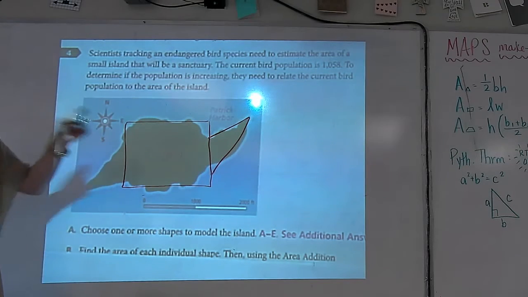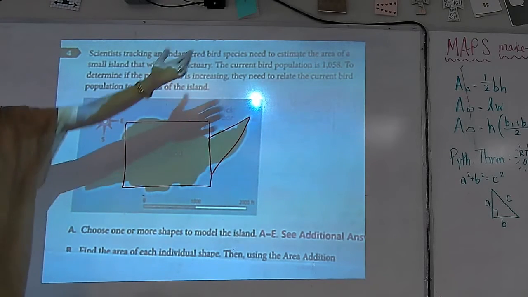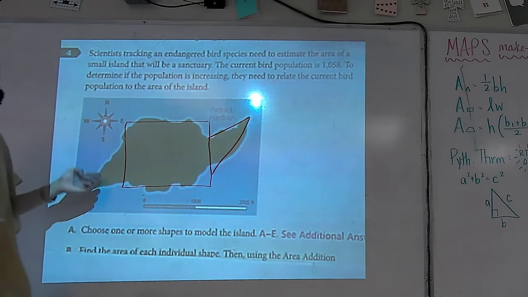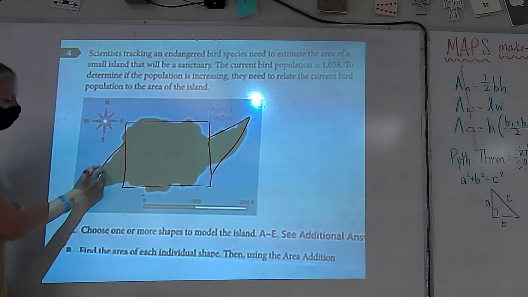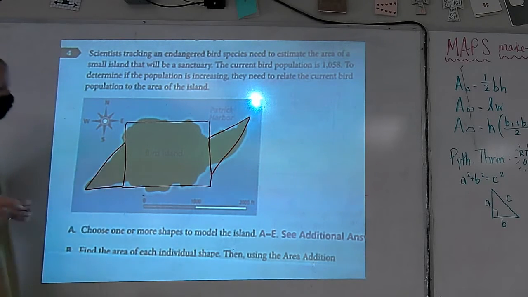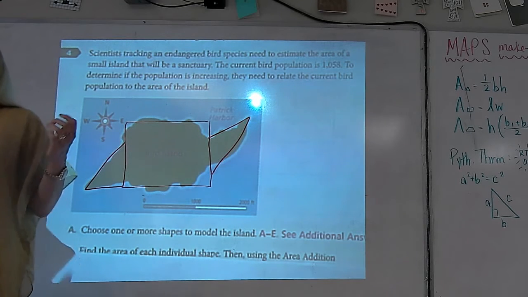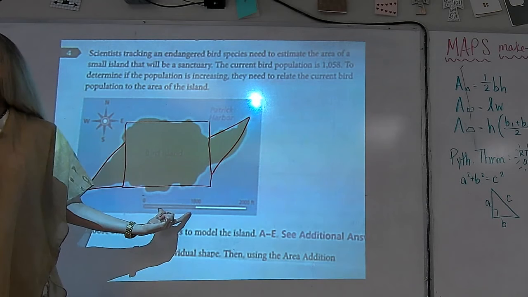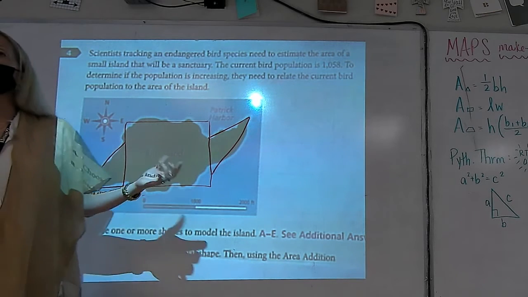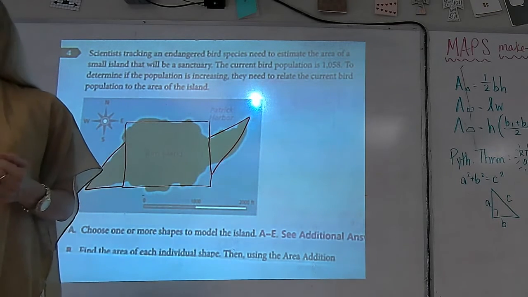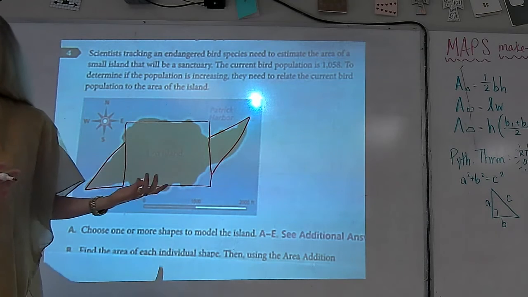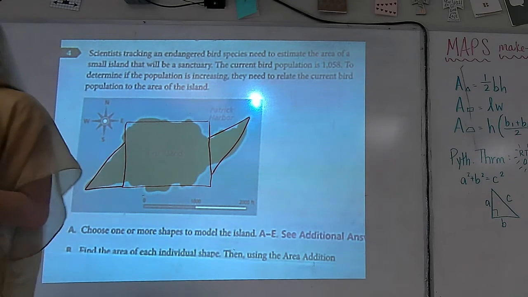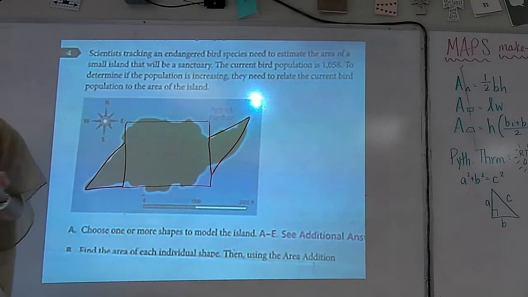All right, and so we've got a triangle, which we know the formula for. We've got a rectangle, which we know the formula for. And then what are we looking at over here? Probably another triangle, okay? Now, of course, we're going to need to find these measurements, but we have a scale to do that, okay? So this would be a use of our polygons, to model different scenarios, because we have enough of them that could be really good models for something irregular like this.